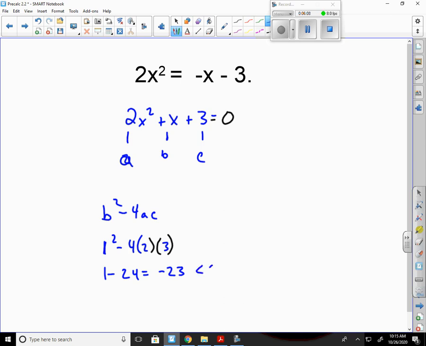Negative 23 is less than zero, so I know that there are no real solutions. I don't have to solve the rest of the problem. I don't have to put it into the quadratic formula. I'm already done because my discriminant tells me that there are no real solutions for this question.